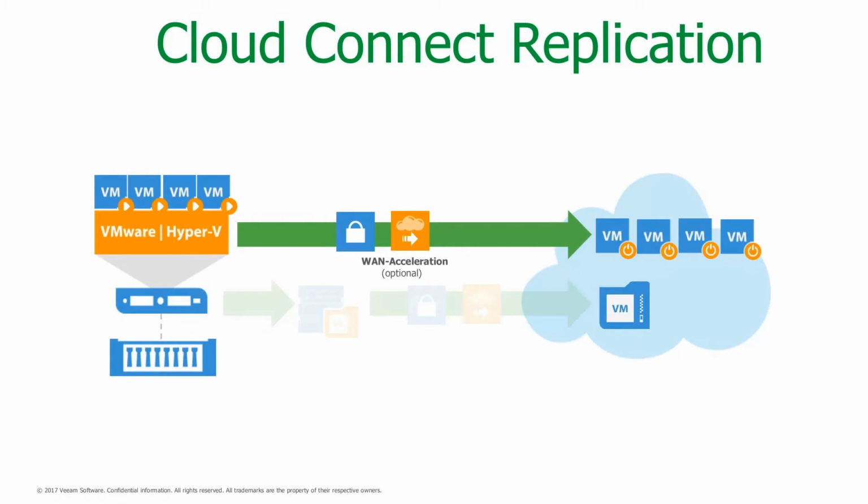So let's say, for an example, you only have maybe a certain VLAN in your network that got compromised, and you have a few others that are just fine. You can actually fail over just that subset of whatever VMs were compromised, run those in NewCloud Data Center, and Veeam actually builds a layer 2 LAN extension between your site and their site, so you actually have transparent networking between the two locations. And, based on what Ian's talking about with the extremely low bandwidth, or extremely low latency, you can actually operate that way until you're able to repair whatever happened at the source and then fail back those workloads.